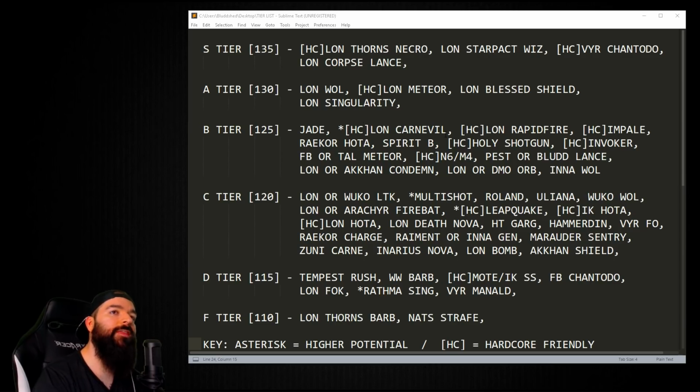This has an asterisk. I think you can probably get to like 130, I guess. But my opinion is it's going to be mostly around 125 to 127. Then you have Hardcore Lahn Rapid Fire. We covered all these builds in the channel. Carnival might be my hardcore main also. And then Lahn Rapid Fire I might play on softcore. This is like the new turret rapid fire build, pretty badass.